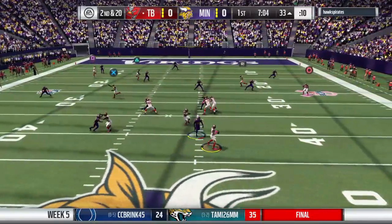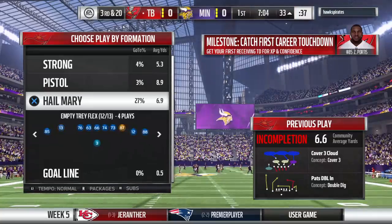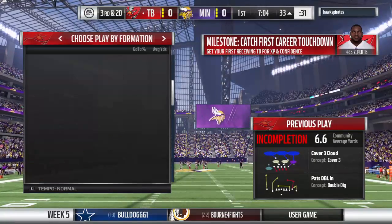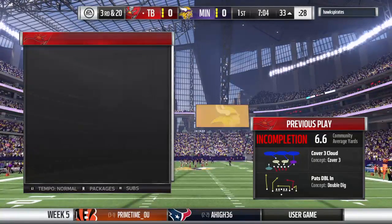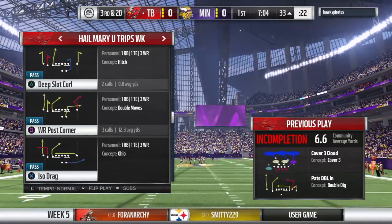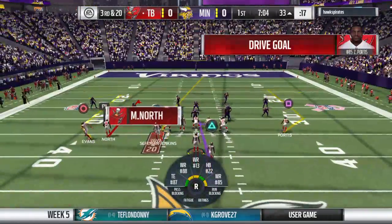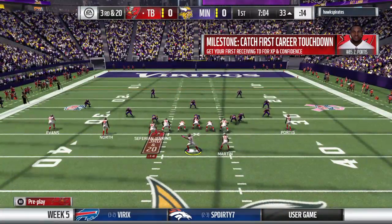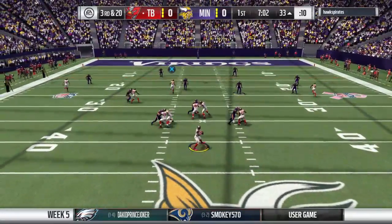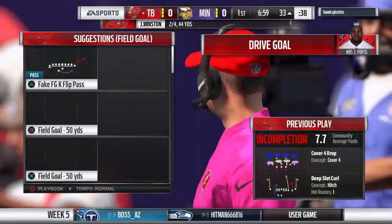Second down, Winston. A hit as he throws there, incomplete. And a look at the Vikings defensive unit. Trey Waynes is a very aggressive cover corner player, learning how to add off coverage to his game. And the offense looks to pick up the first here on 3rd after that incompletion. Third and long for Winston. And that's going to be too high. Out of bounds and incomplete.